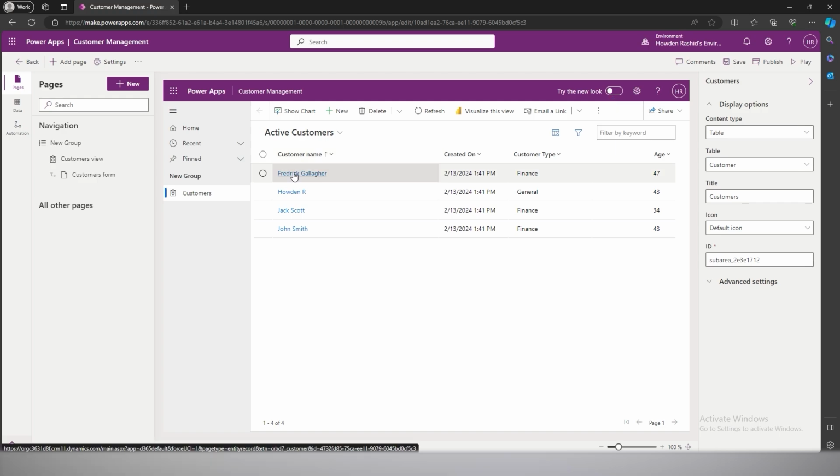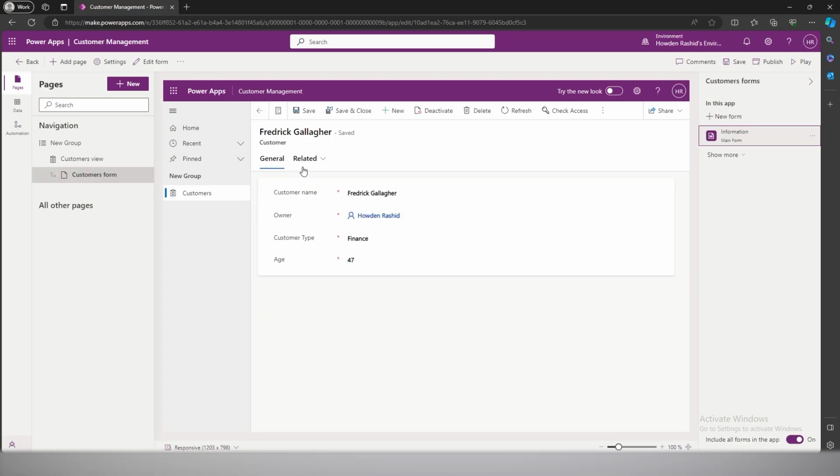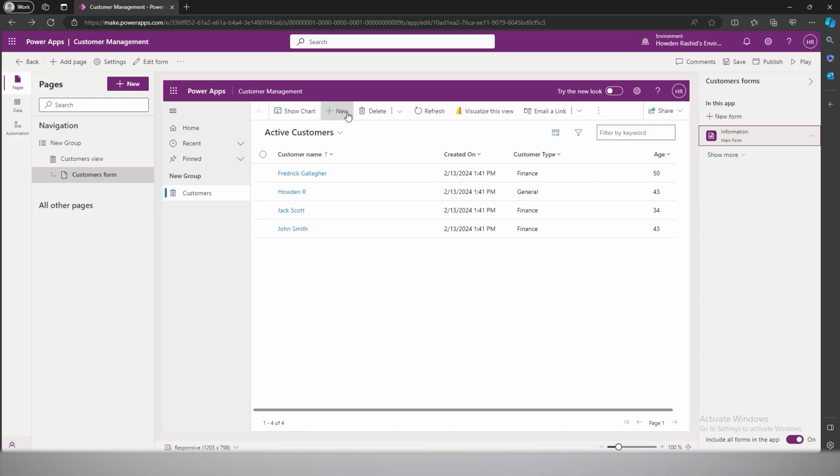Now, if I select one of these records, I have a more detailed view on that record. As you can see, it's much more data-driven rather than user-focused. But I can change any of these options the same I would a Canvas app. So I can press save and close also. If I decided, no, he's actually 50, we're having a huge problem with this customer, save and close, that will be updated here in the age.